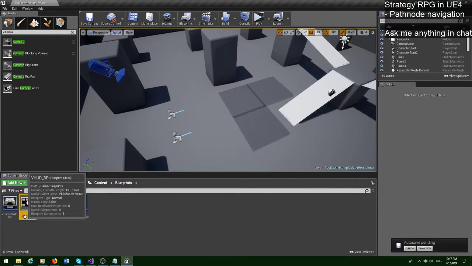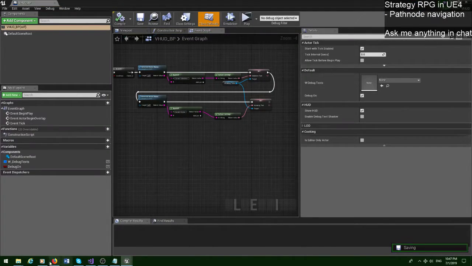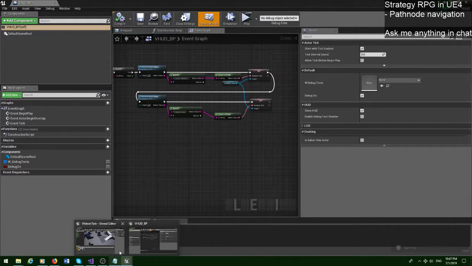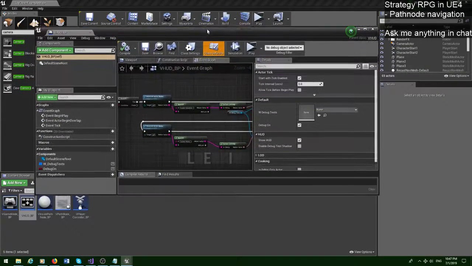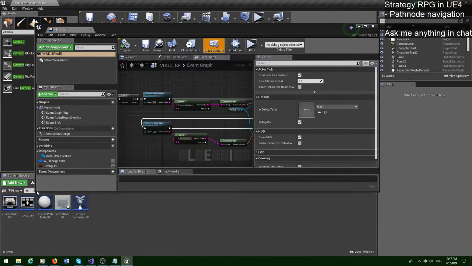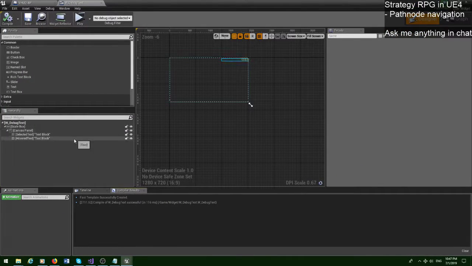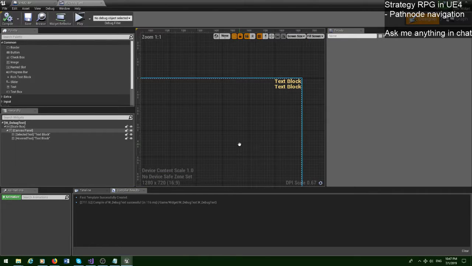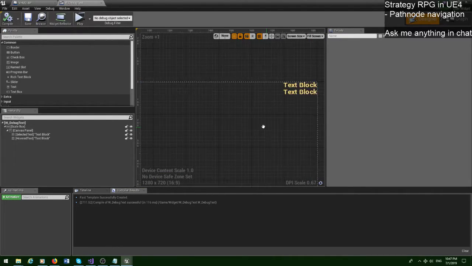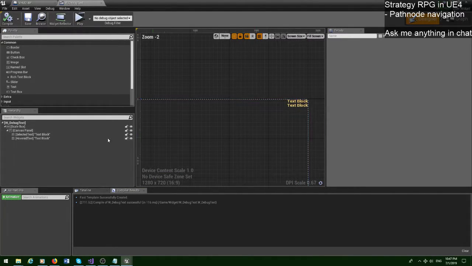Now I want to open the VHUD and open the widget. Okay.